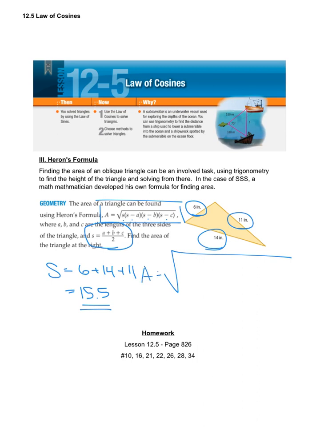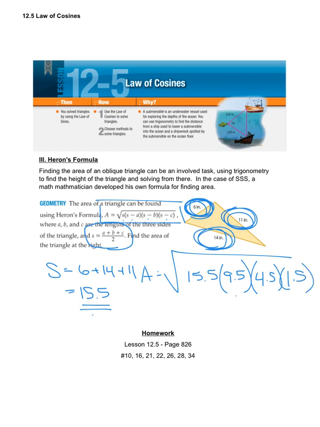So if I want to figure out the area of the triangle, I take the product of my semi-perimeter and then the difference with each side. So 15.5 minus 6 is 9.5. 15.5 minus 11 is 4.5. And 15.5 minus 14 is 1.5. Again, the differences of the semi-perimeter and the 3 sides, we multiply by the semi-perimeter, and then we wind up taking the square root of that product, which in this case is 31.5 square inches.